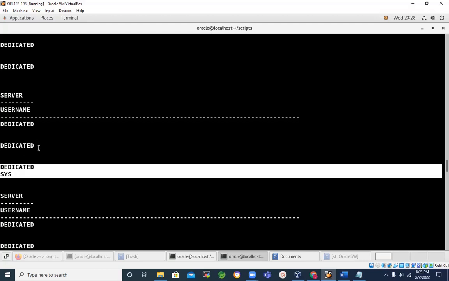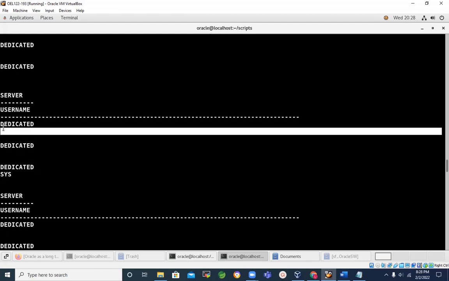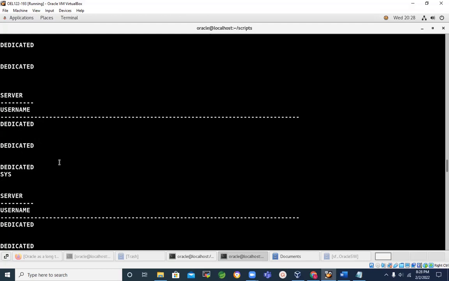These others are blank. Why is it blank? Because those are background processes. Not only the users will have the connections. We learned the background processes last day. Can you remember the DB writer, log writer processes, the background processes? We mentioned the Oracle instance is a collection of memory structures and background processes. So each background process also makes a session to the database. That's why these are blank.